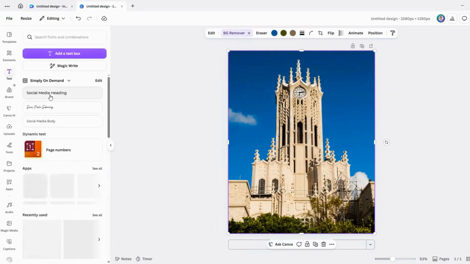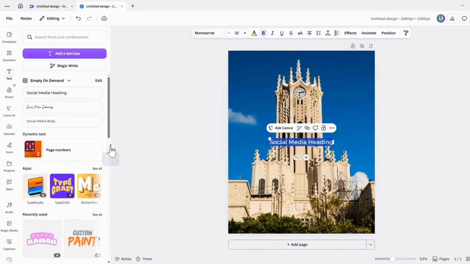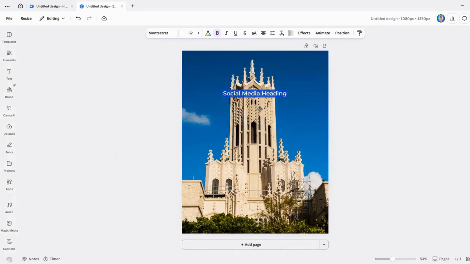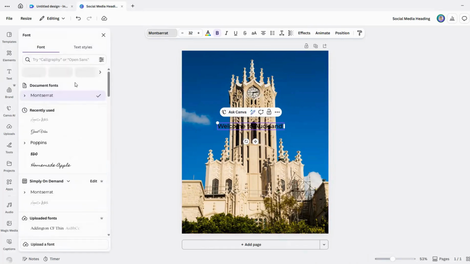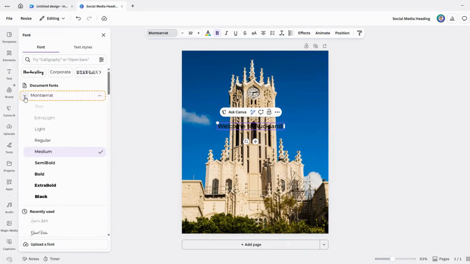And we'll go to text, and let's just add a text box. And I typed welcome to Auckland with an exclamation mark. Now, because the text disappears on the graphic itself, I'm going to keep using my brand font, but this little arrow here indicates that there are more options of Montserrat.